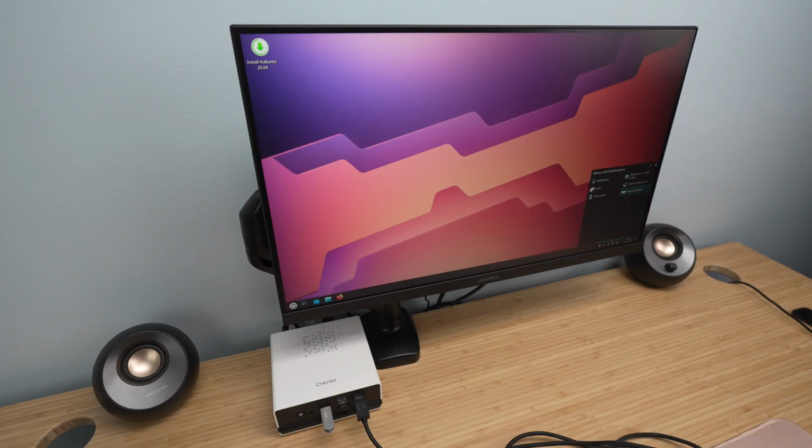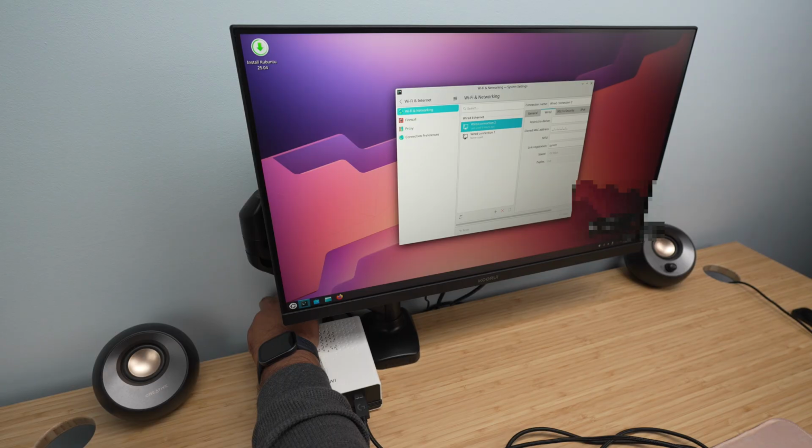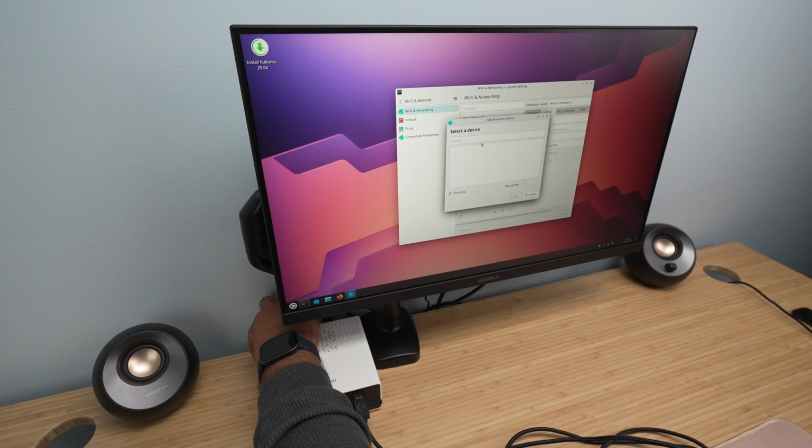We also have, let's see, for network, we have our Ethernet bridge, but we also have Wi-Fi. And now it says that our wired connection is disabled. And now we can use this to find all of our different wireless networks. So wireless connectivity is working. Our Bluetooth is working here, so if we click pair device, it starts to search and scan for devices.